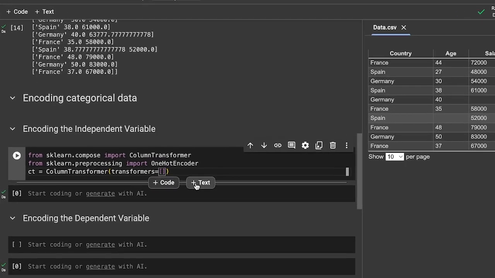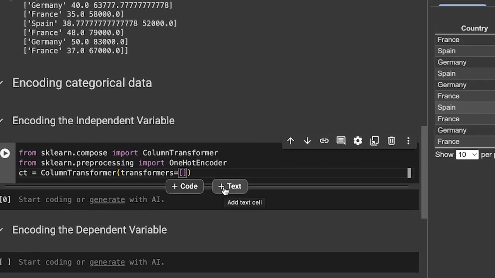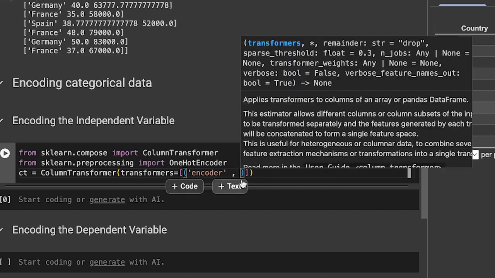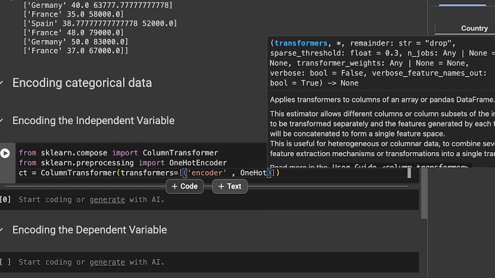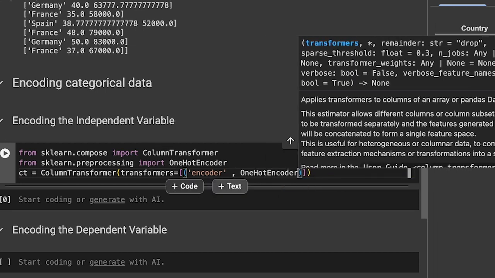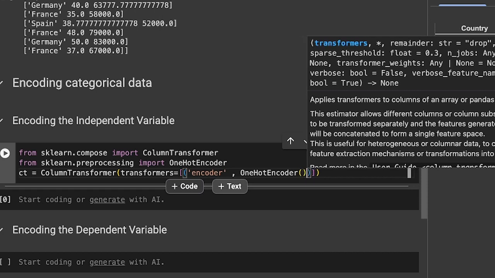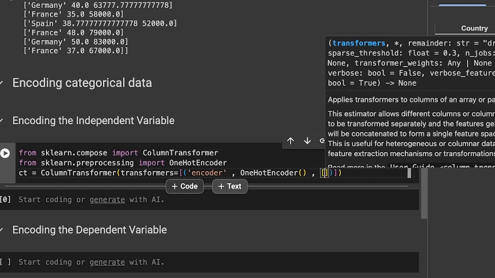All right. So the first thing you're going to do is put a bunch of parentheses, and here we are going to call encoder, right? So we want to encode the data, and by separating with a comma, we are going to be telling it how we want to do it. So we want the OneHotEncoder with the one we imported, and put a bunch of parentheses. Then comma, we are going to specify 0.